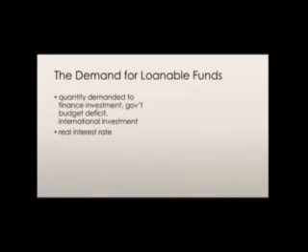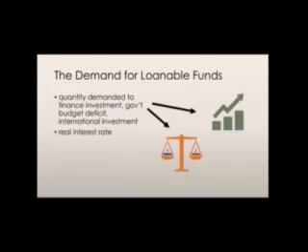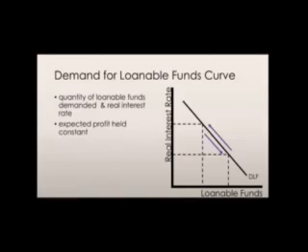The demand for loanable funds is the quantity of loanable funds demanded, and the total quantity of funds demanded to finance investment, the government budget deficit, and international investment or lending in a given time period. The demand for loanable funds is the relationship between the quantity of loanable funds demanded and the real interest rate. But we have to hold expected profits constant.